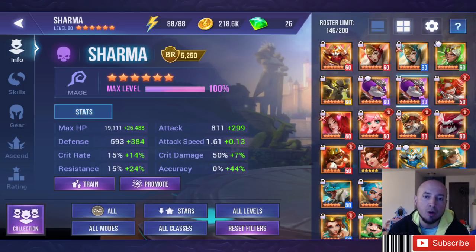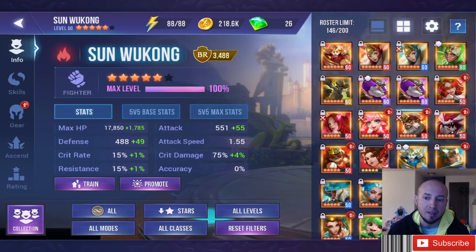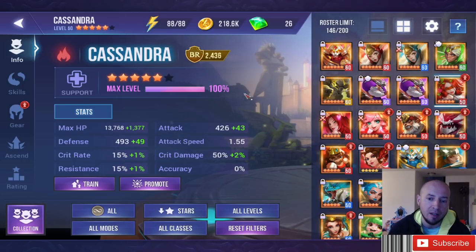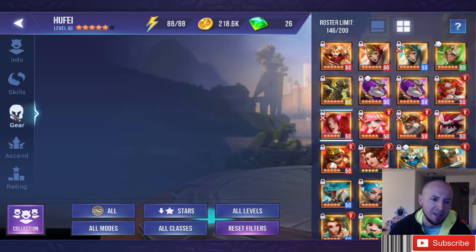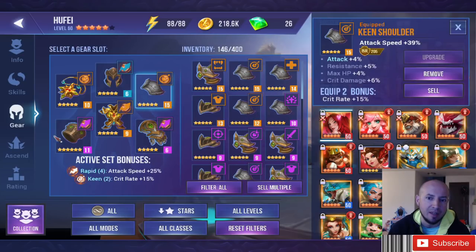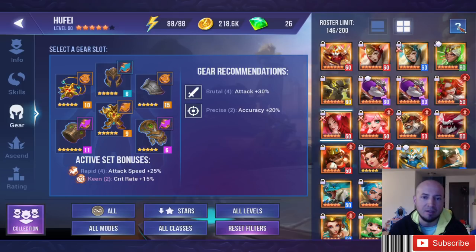I'm not going to go over the champs that I don't really use too often, because I don't really use them. I do have some of them geared. I don't have Fire Boon Sister geared right now. I'm waiting for Adept gear to drop because I use it on other champions. Hufei is on some rapid keen set with crit damage, attack speed, and HP. I'm just testing her to see if I can eventually use her in Steel Widow 10, but until I 6-star, I probably would not.